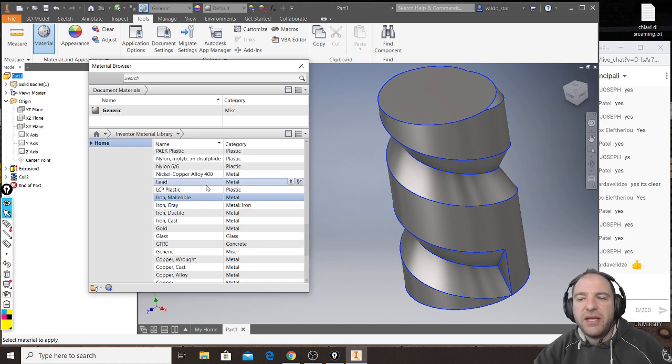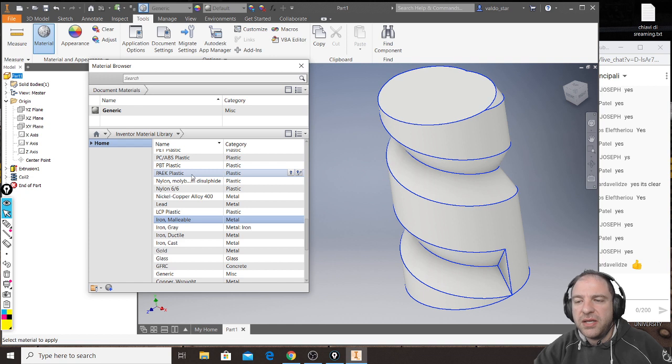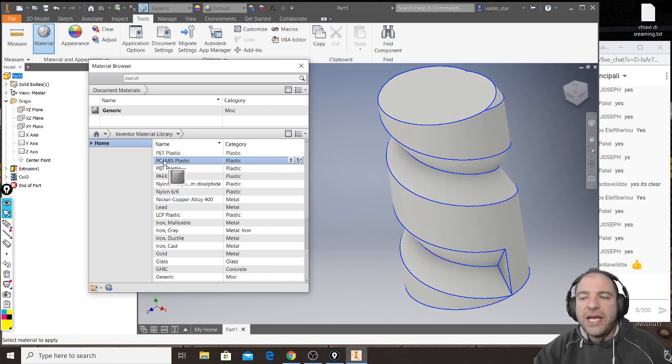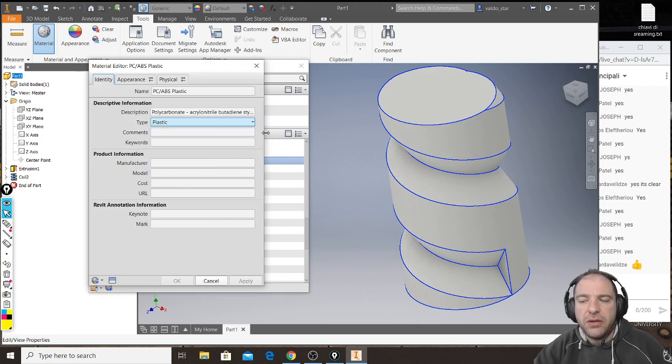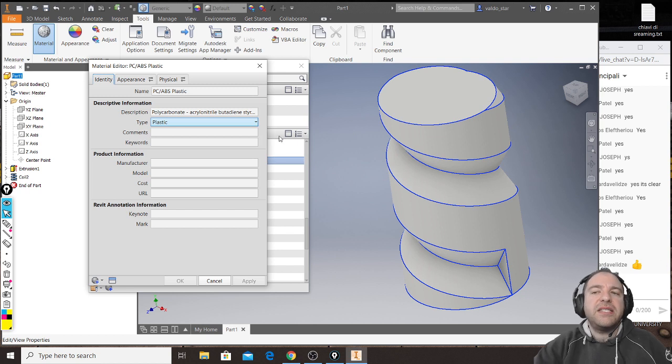So giving a material, let's say ABS plastic, is a little bit more than just changing the color. If you double click on the material, it is still possible to change parameters of the material itself.